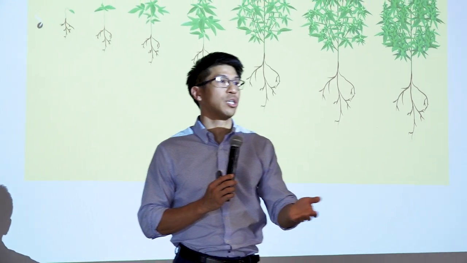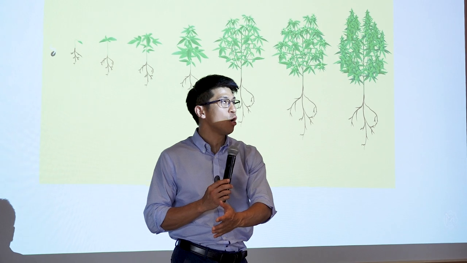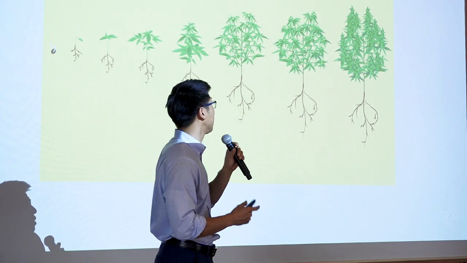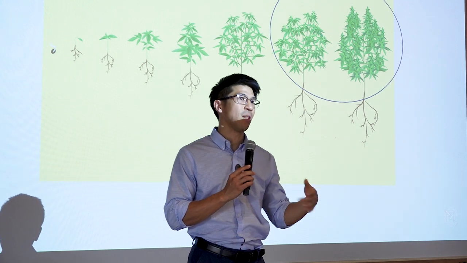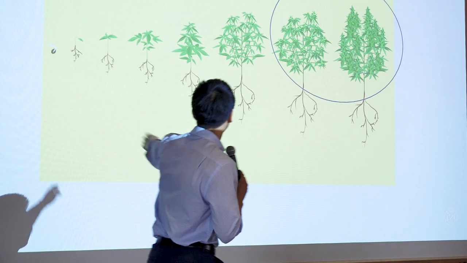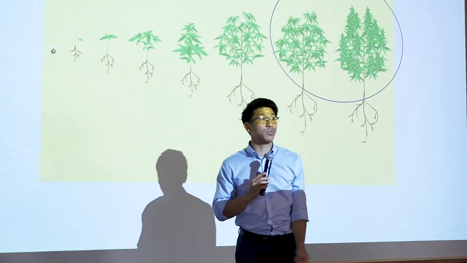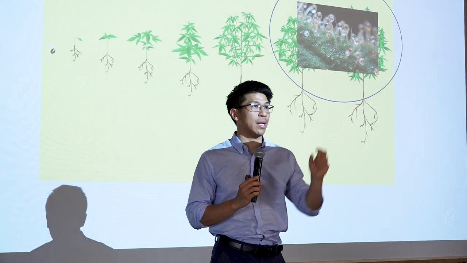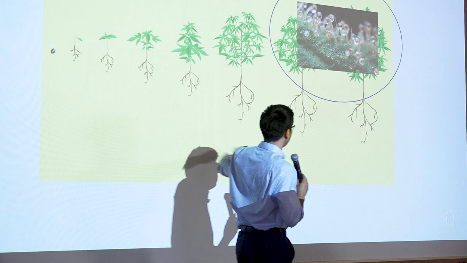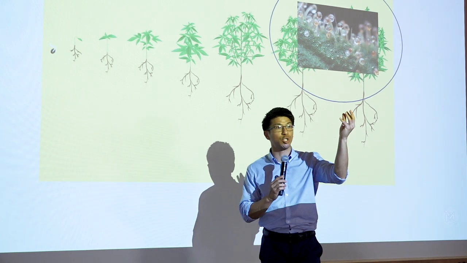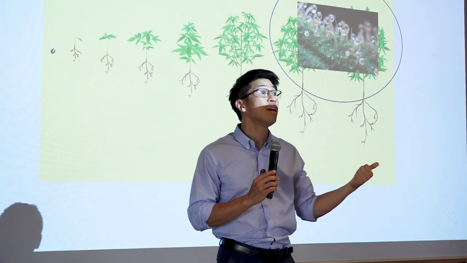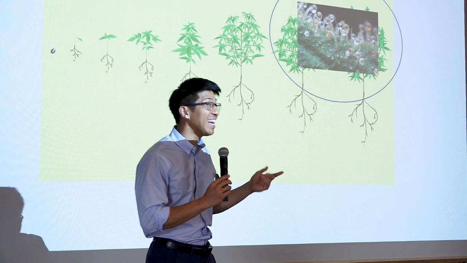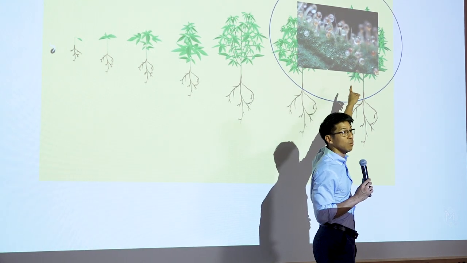The other thing about cannabinoid production in the cannabis plant — I'm sure you all realize — is that it is not optimized throughout the entire growth phase. You really only get robust cannabinoid production in a very specific part of the cannabis plant: the floral parts, and only in unfertilized female flower. So it's not optimal — that means you're kind of wasting all this time in the plant phase where it's not producing the real compound you're interested in. Furthermore, it's only stored in this one small part of the plant, the trichomes. Not only are you limited by the time cycle of the plant, you're also limited to a certain portion of the plant.